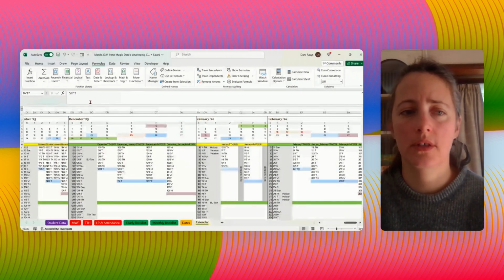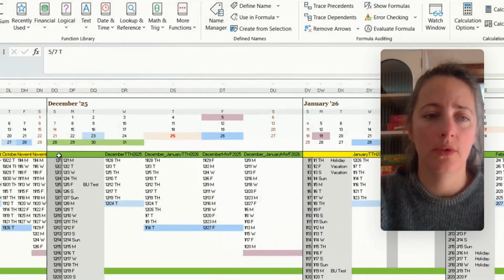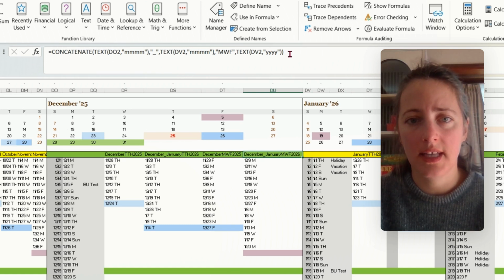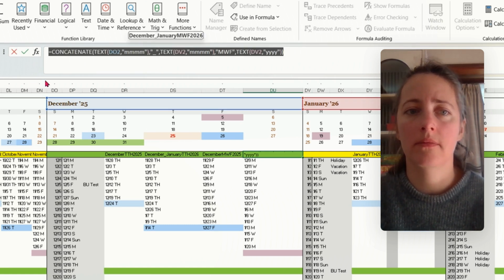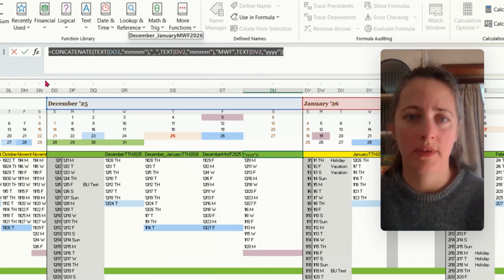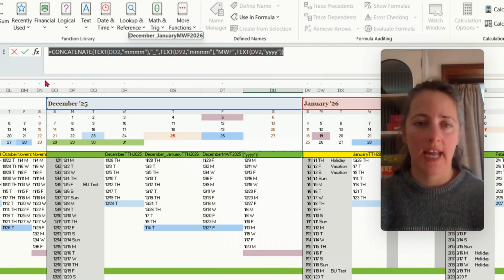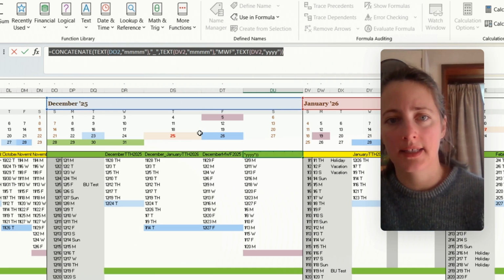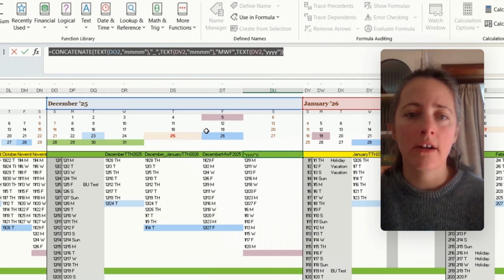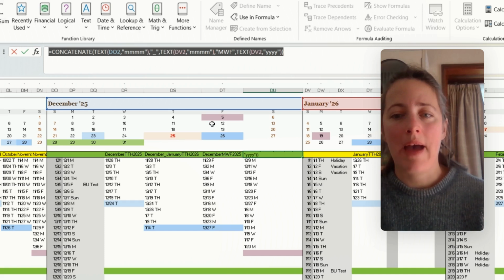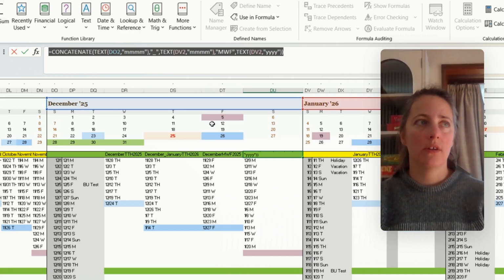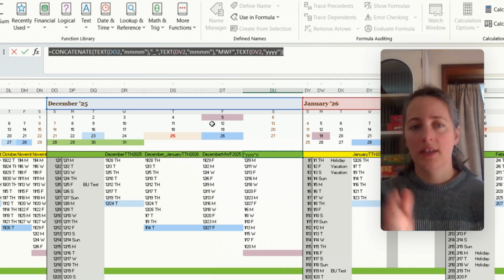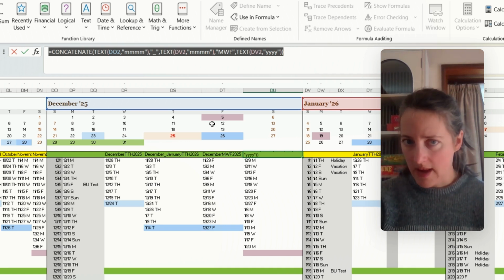I want to call out, or at least draw your attention to, these headers up here. These are not text. These are a function up here and a formula to convert the date of the calendar directly above it into text, and then also add the year. This is going to be automatic so that even if you start your year at a glance calendar on a January or a December, this should still remain accurate.